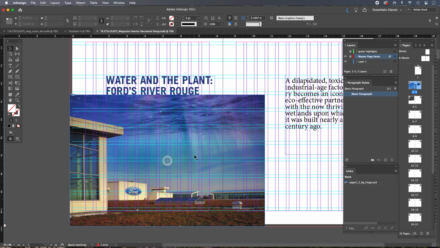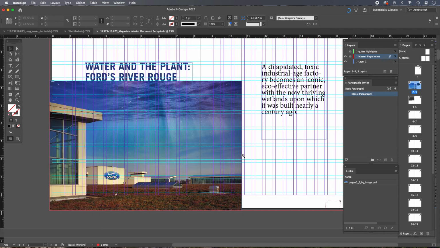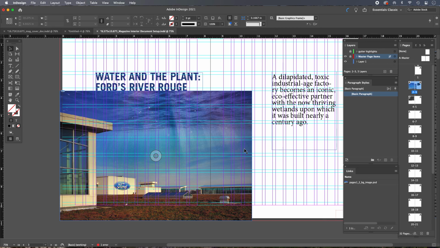Now, after you've overridden a master page item like that, if you want to get it back, you can. If you go back and you change and you realize, oh, I removed the page number, or I removed that folio content, whatever the case may be, you can go back. And the way you do that, I'll unlock this just to be sure, but I can go to my master page in the Pages panel, and I can drag and drop that master back onto it. And it puts that image, that page number back there. So it kind of reapplies the master from a fresh start. I'm just going to undo that and lock everything up.